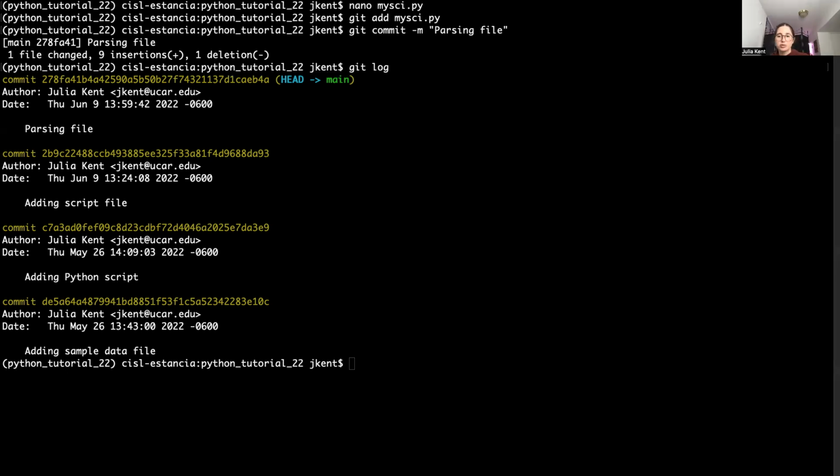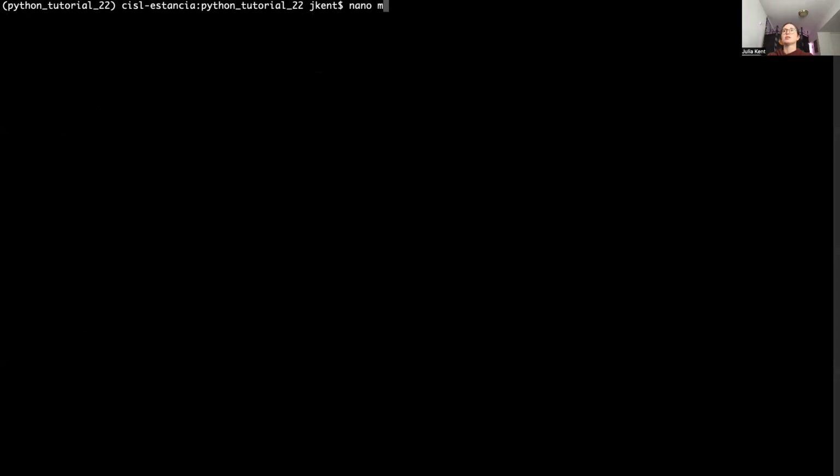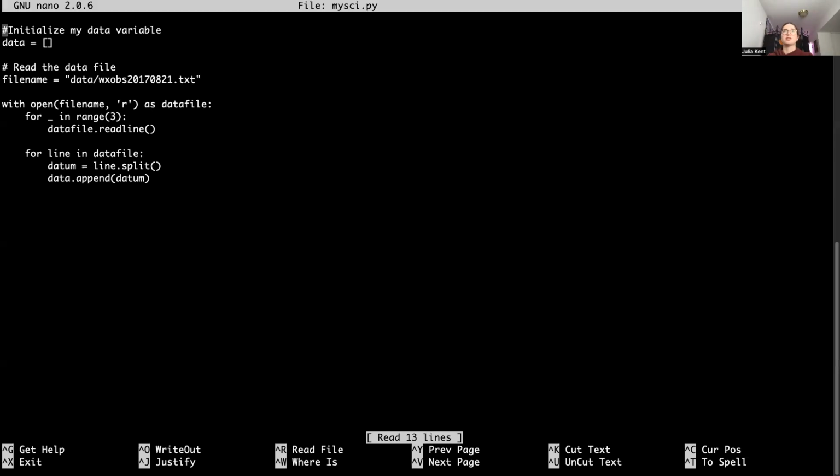Okay, first I see Emma's question. Can you go back to the nano and see where we left off with our code? Yes, let me just leave that screen open of where we're at now. So we have our data list initialization. We have our file name variable pointing to the path string where our data is.